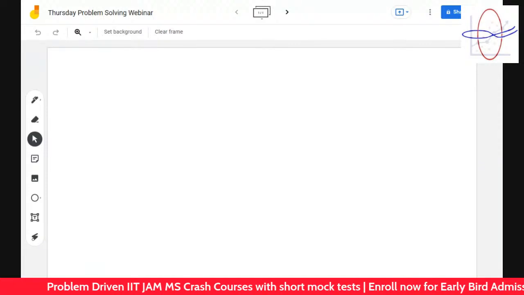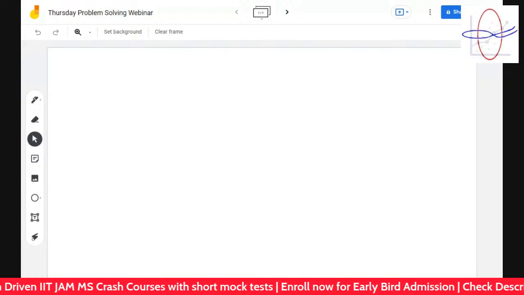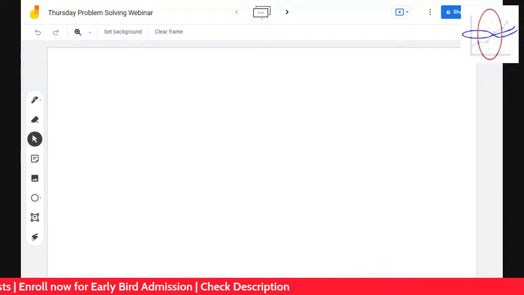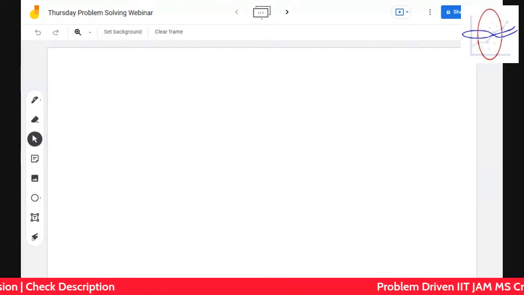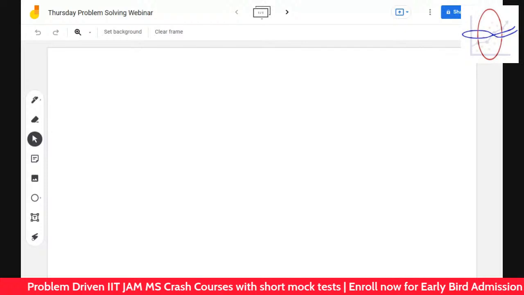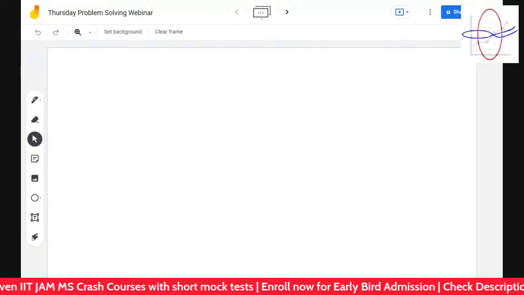Okay, so coming to consistent estimator, I think consistent estimator can be done. So let's do this. This is our crash course problem. If you don't know about the crash course, please check the crash courses that we are offering. So it's a crash course assignment problem, right, Tishika? This is consistency. Yes, sir. Okay, so let's do this.